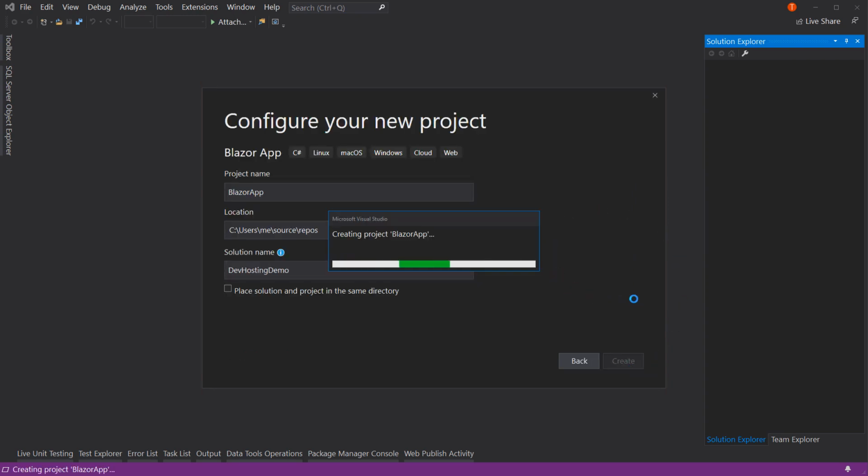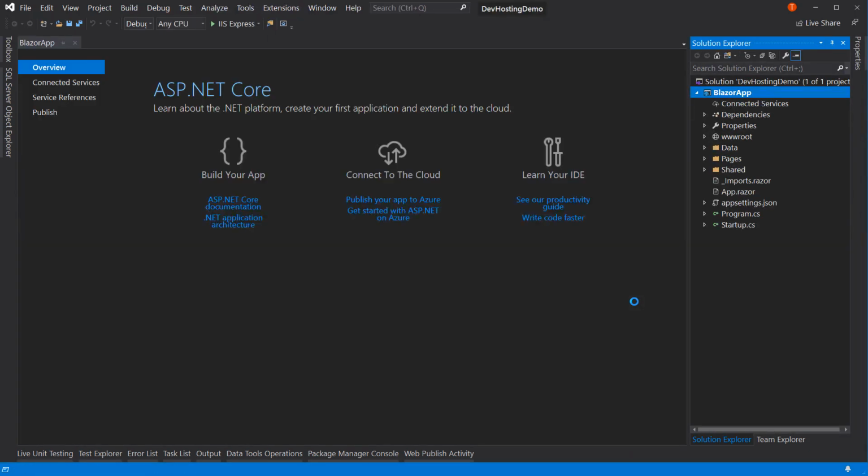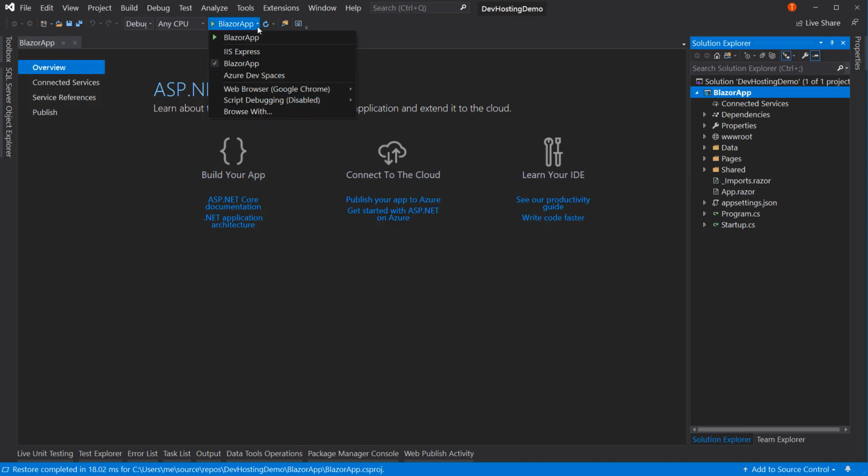And this will create for us our standard project we've seen a few times now. But we've always just hit this play button, or actually chosen Kestrel, which I talked about briefly, and then hit the play button. But how does this actually work, and what are the options?